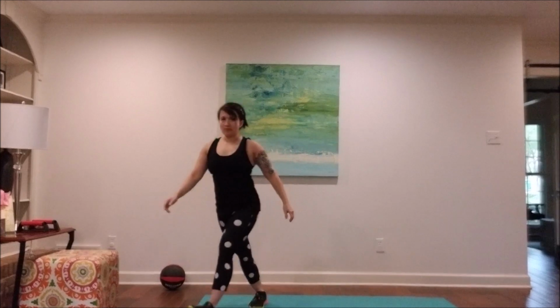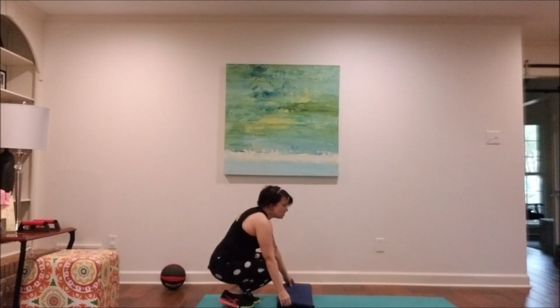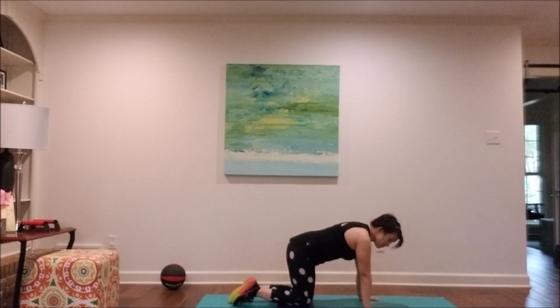Let's go to all fours. I'm going to grab my other mat here. So from here, come down to the ground. We're going to do just a little bit of movement. Squeeze the armpits, elbows face to the back of the room.